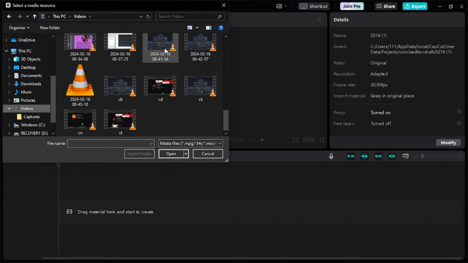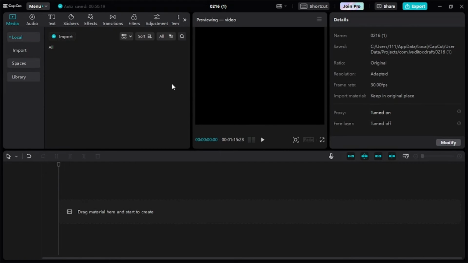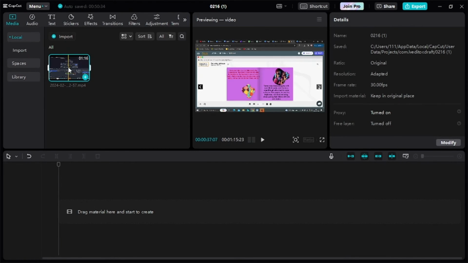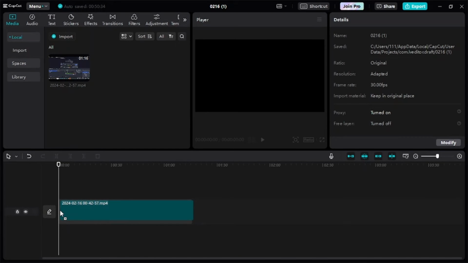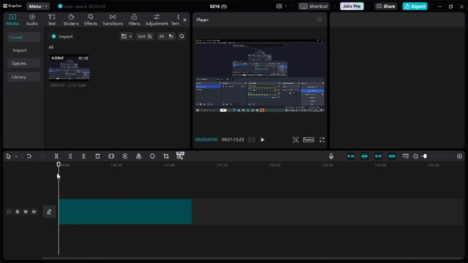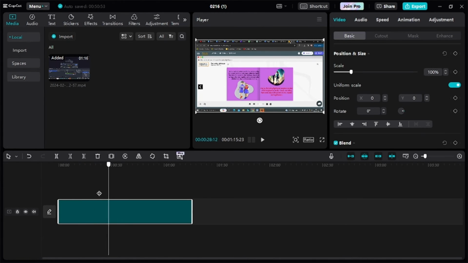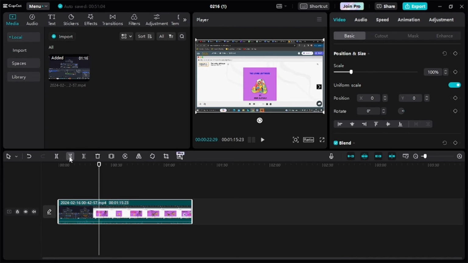You import the video that you screen recorded, which is the book flipping. Once you import it, you drag it to the timeline. You can see when you drag it to the timeline, you cut out the beginning of the recording and you cut out the ending of the recording, because obviously you don't want the kids to see that. You only want them to see the book, which is their business.